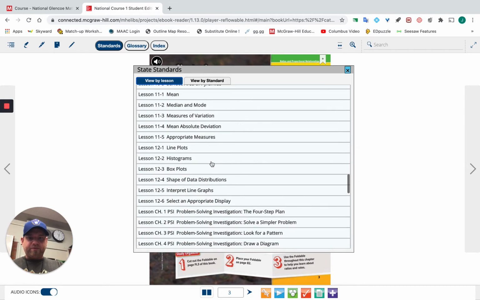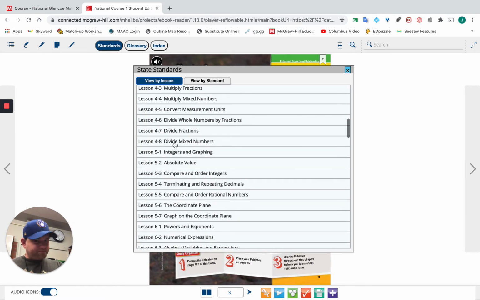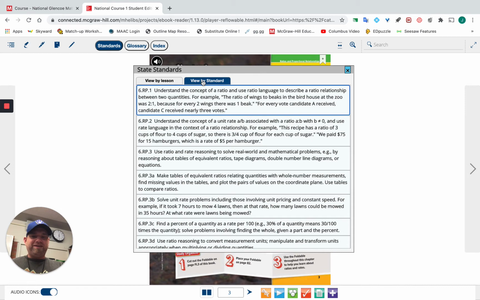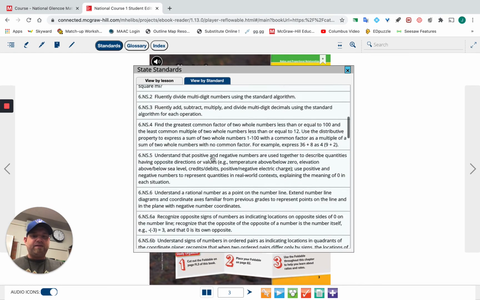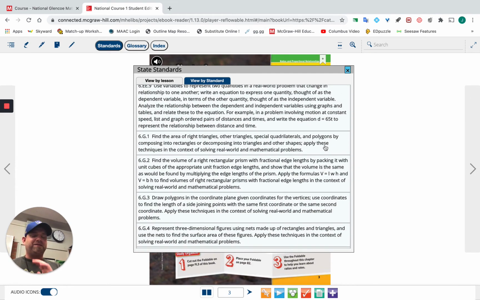So you'll notice if you scroll down to the bottom here, there are 12 chapters in the book. Each chapter has 5 to 6 lessons. We won't always use the book. Sometimes we'll do assignments outside of the book just to reinforce concepts, but we will use the book for a lot of the lessons this year. If you want to know the written form of what the standards are, that's under View by Standard. And this is everything you're supposed to know written out in 6th grade math by the end of the year. It looks like a lot in September, but we'll get through it. We have a whole year.